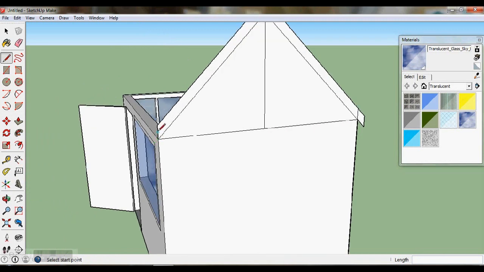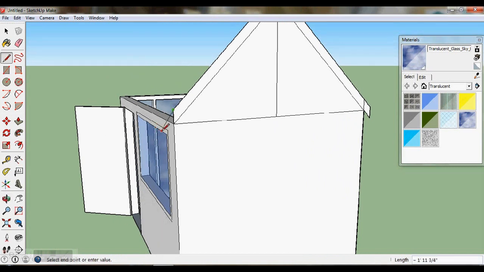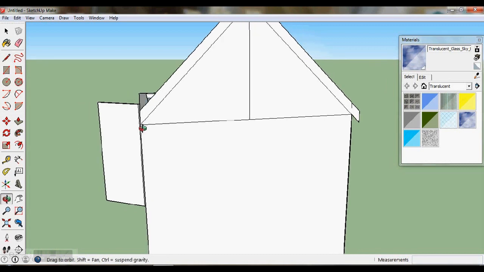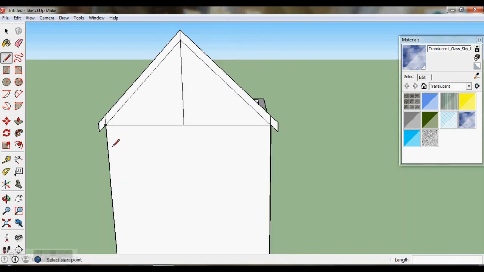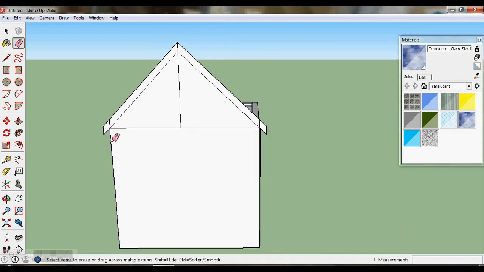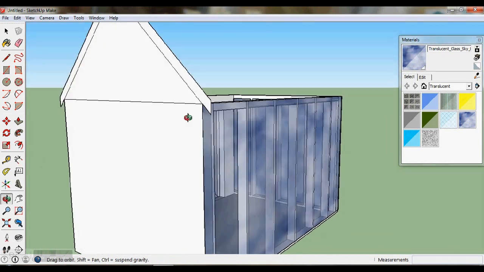And then we can do the same thing over here. Let's go here. Sometimes it's hard to draw. The pencil or the line tool wants to stick to the wall. So I orbit around so we're out in space, and it makes it a little bit easier. So there it's pink, 6-inch overhang. Let's do our plumb cut. Look at that, kind of snapped right into the right spot. And there we go, we have our overhang. Let's erase that there, and what the heck, we can get rid of that. I don't want to erase the top of the wall quite yet.